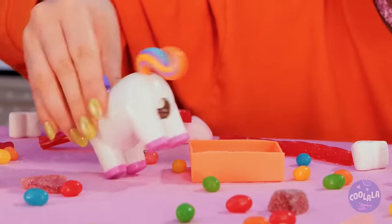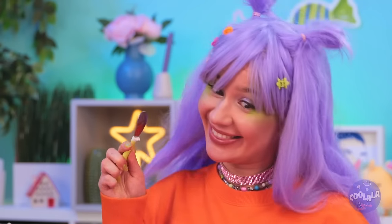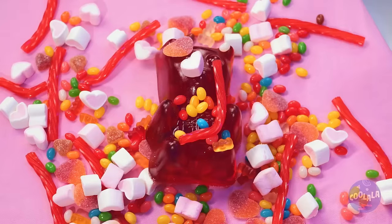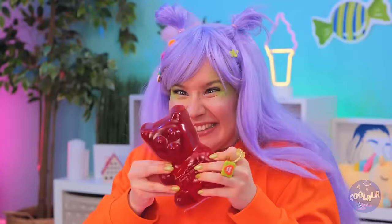It's litter box time. Oh well, chocolate is chocolate. Wow, that gummy bear's an Ursa Major.